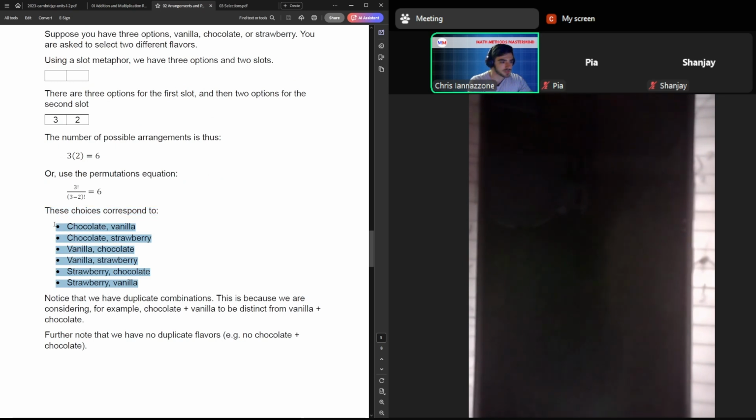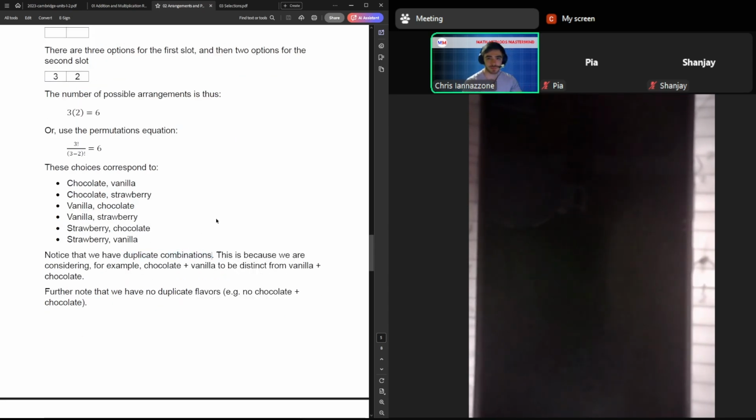And then here's a list of what all those combinations would look like. Now, what's worth mentioning here is we have duplicate combinations. So you'll notice that you have, let's say here, chocolate vanilla and vanilla chocolate, right? Some people will look at that and think, I don't care what order my scoops are in. It's the same ice cream at that point. Other people might disagree. I don't know. Point being, when you do this method of permutations, you get those duplicate combinations, which may or may not be useful. In this case, probably not as useful to have duplicate combinations. I would say so anyway.